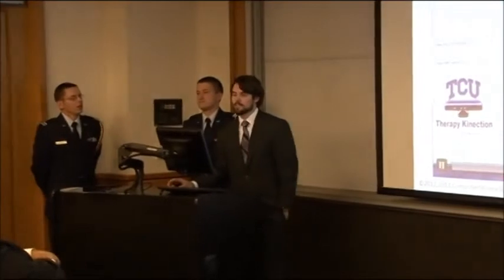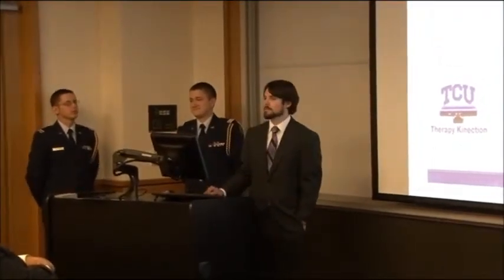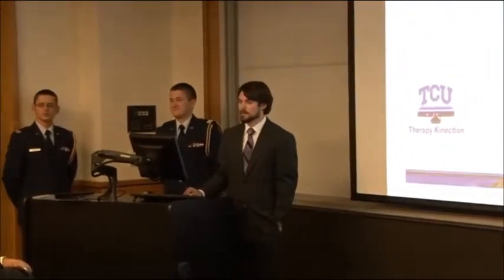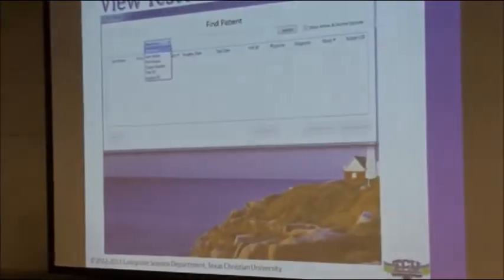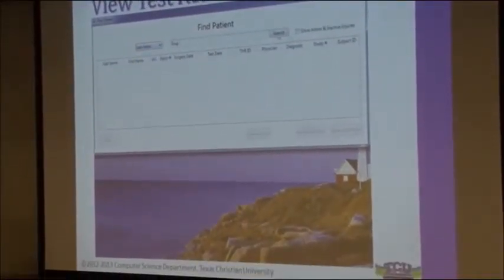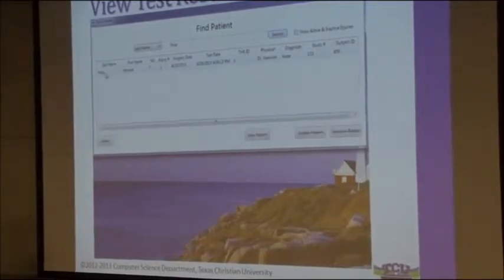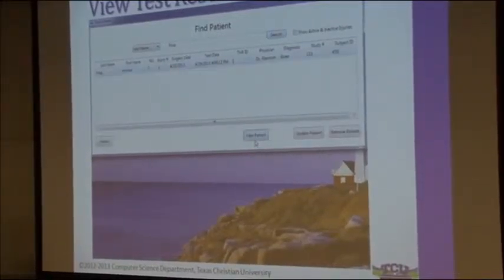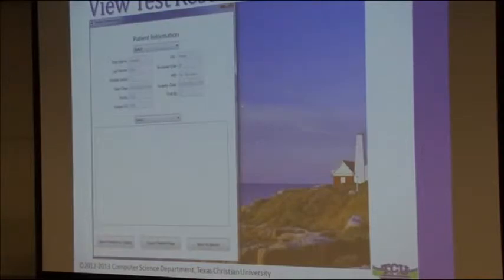So now that the patient has finished his testing, we're going to go in here and look at some of his test results. We're going to go back to search patient. We're going to look them up by last name, our patient 1 project. And select them, and this time we're going to go to view patient. Here in the view patient window, here at the top, you can select which injury you want to look at for that patient, as well as at the bottom, you can select which test you want to look at.